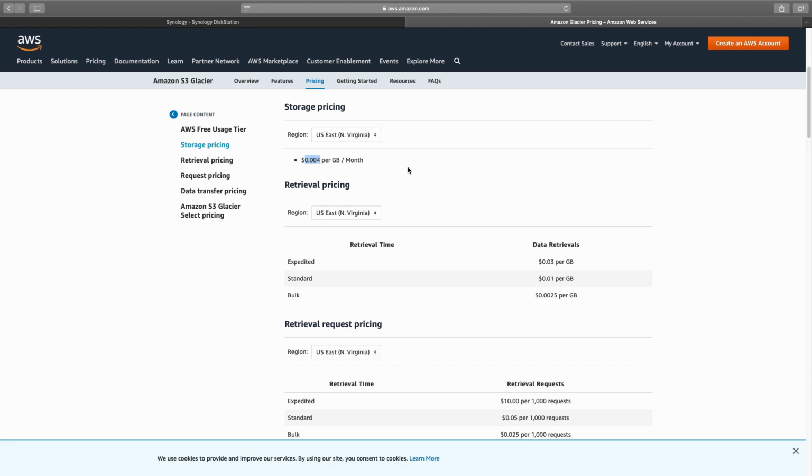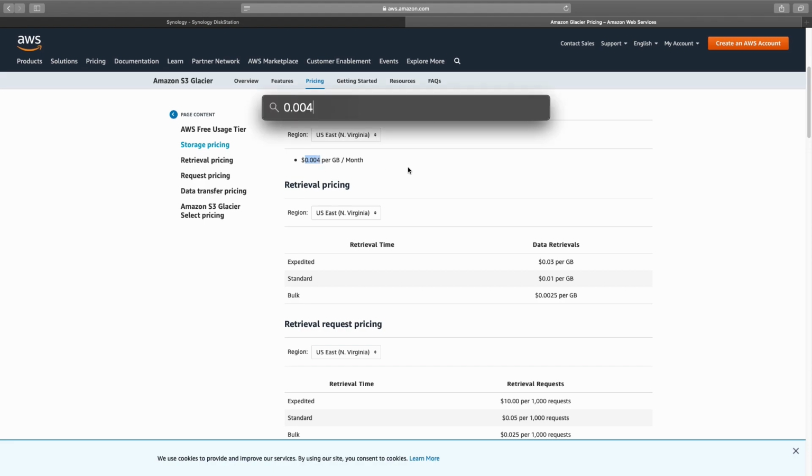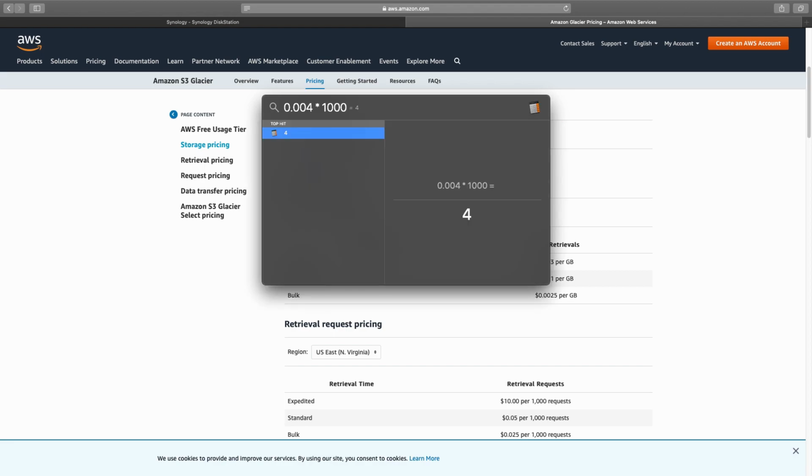So how much is 6 terabytes? Because that's the hard drive that I have. Per gigabyte times 1,000, that's 1 terabyte. So it's $4 for 1 terabyte times 6, $24 a month to store data. Of course, I don't have the hard drive fully full, so I'm not going to pay $24.